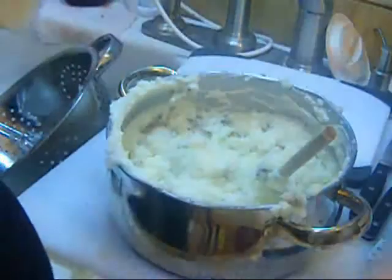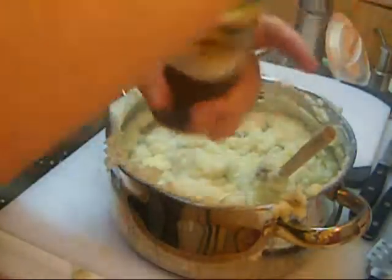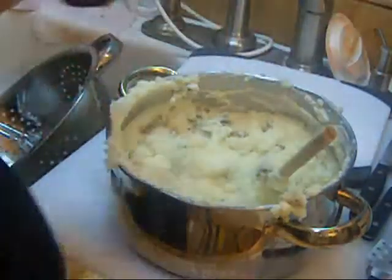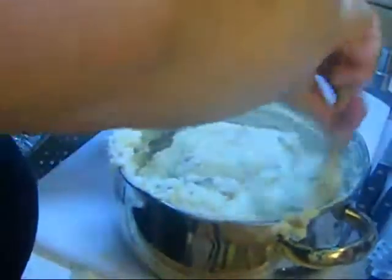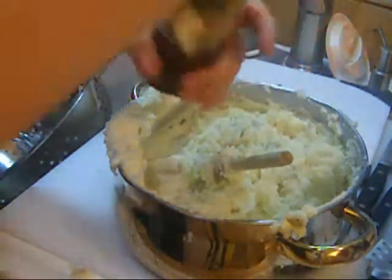So, there we have it. How simple was that? I'm going to grind in some salt here. This is some sea salt. Potatoes like salt. Now, I did salt the water when I boiled the potatoes. I'm going to stir that in. And I like black pepper in my potatoes. Some people choose white pepper. If that's what you like, that's what you should use. This is not brain surgery.